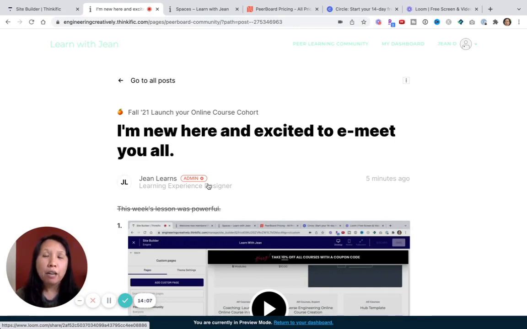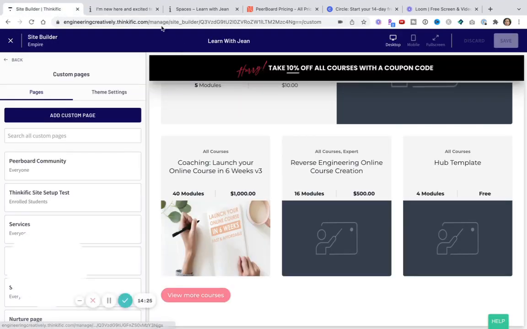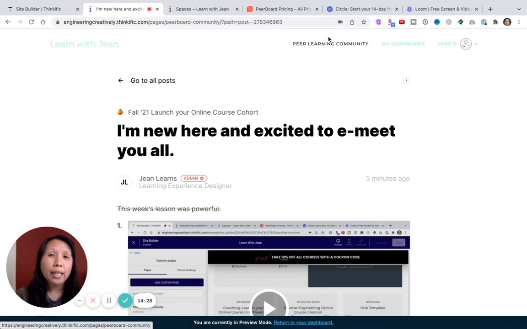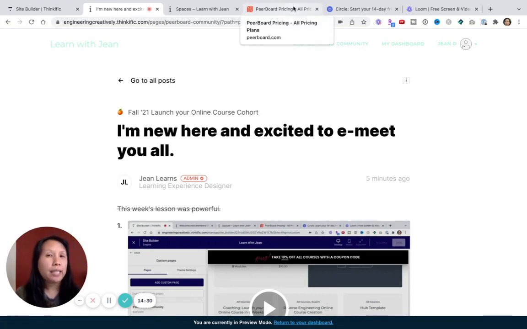The last thing now I want to talk about is pricing. Yes, Facebook groups and Slack and Discord, they all have free plans, but Facebook groups and Slack and Discord are all external links. And so PeerBoard is, as you can see, directly, once I create this page, it shows my Thinkific landing page, and it's very accessible and customizable, and makes it look like the brand is completely built into Thinkific, which it is.